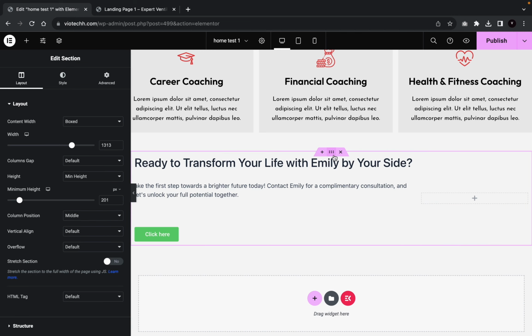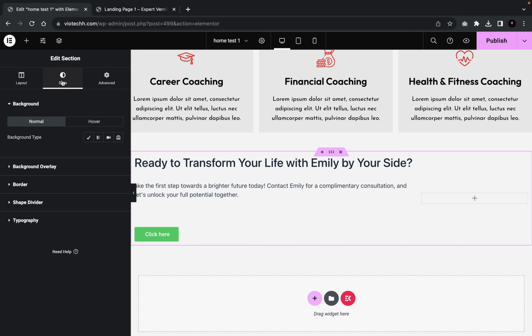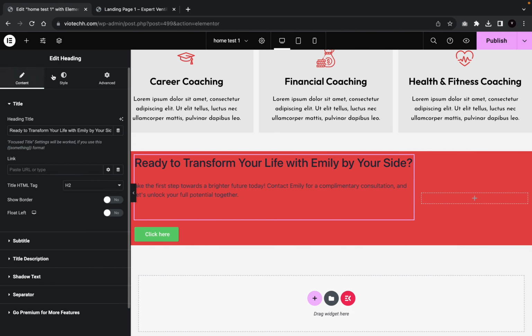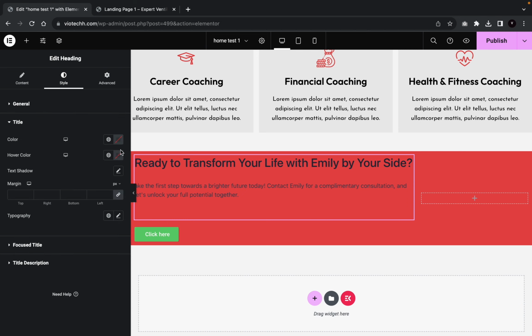Okay, so first, the main important thing is we're going to edit these and put in the colors and fix up the style, and then we're going to add in the colors for the buttons, and then we're going to adjust the size of the columns. So first we're going to choose the color of the section, and we're going to go down to our red one. Change the color of our titles.